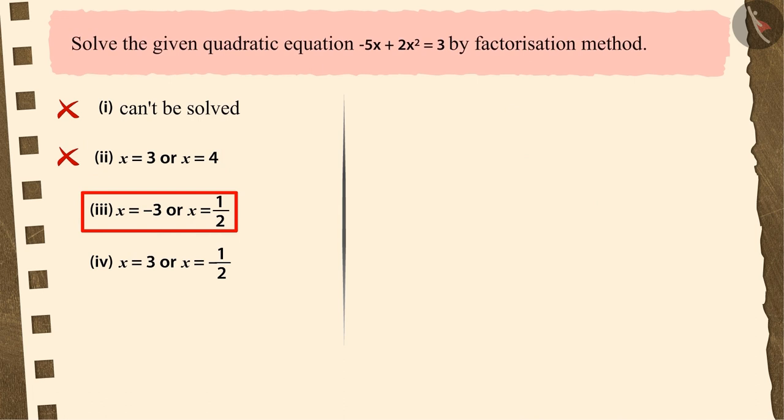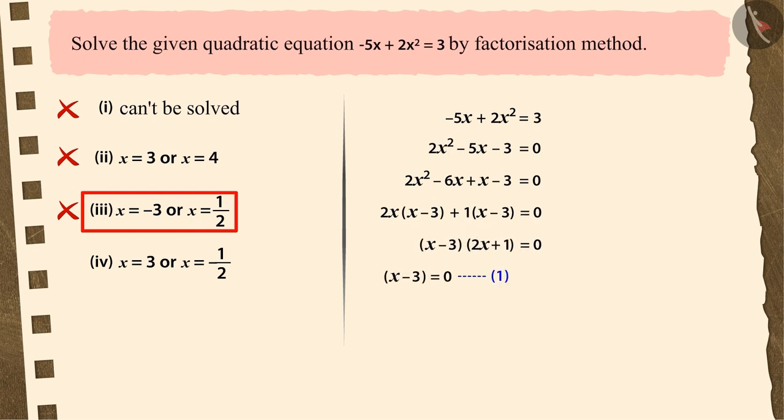If you selected option 3, then it is a nice try, but this is also an incorrect answer because you learned in the last video that to solve a quadratic equation by factorization, it is important for the equation to be in its general form. You wrote the quadratic equation in its general form and split the middle term of the equation. On solving, we get two linear factors equal to zero, and putting each linear factor of this quadratic equation equal to zero, but you didn't change the signs while solving equations one and two.